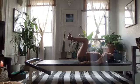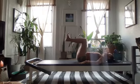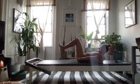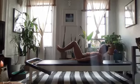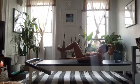Pull the abs in, being very careful to not be swaying in the low back. Take it out one more time and hold it. Float the hands an inch up off the mat. Lift the head, neck, and shoulders, and then let the knees open and close. Open and close. Breathe. Lifting the fingers to reach a little bit further forward for three.